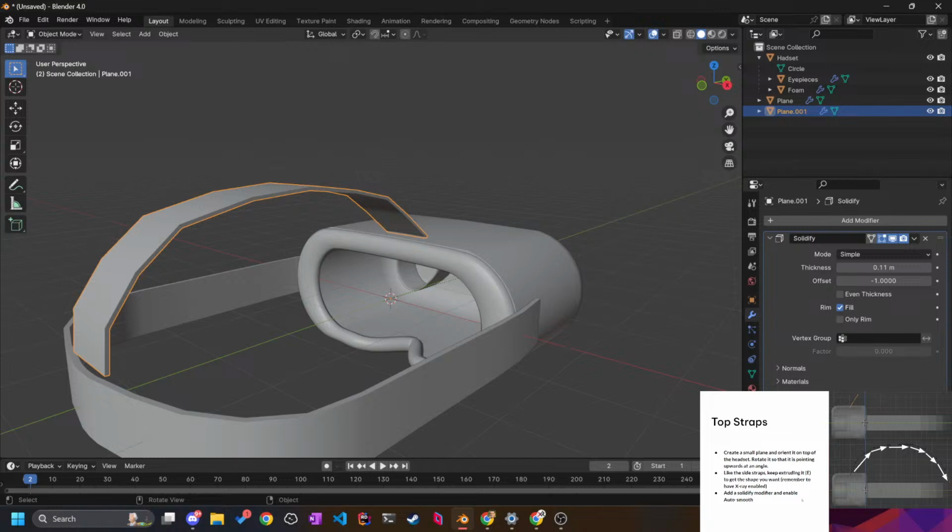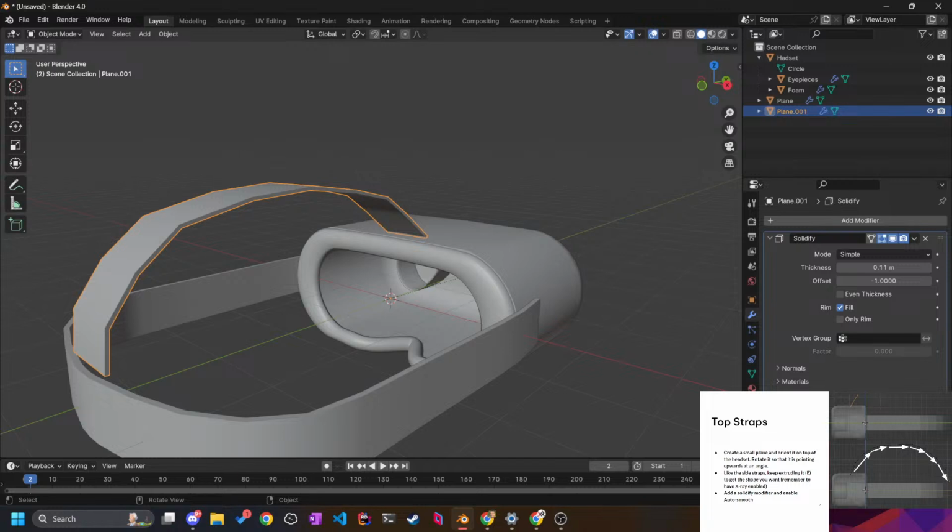All right, does everyone have their top strap? Do you need help mirroring it? Yeah, so right now it's mirroring about the origin, which is right there. So object, set origin, and then you're going to do the same thing as the top strap. So it's the exact same process, just with no mirroring.